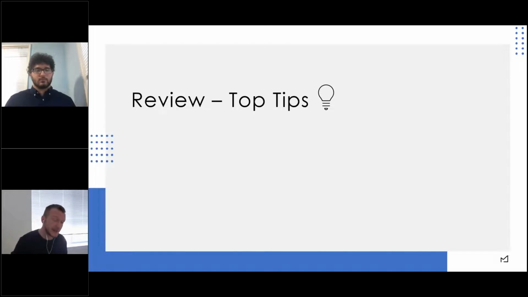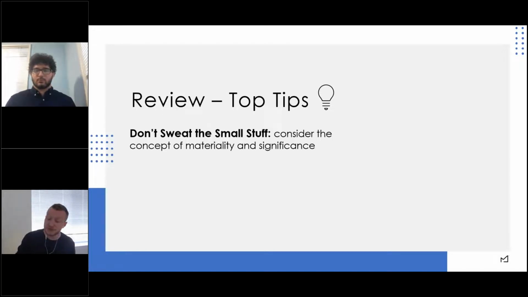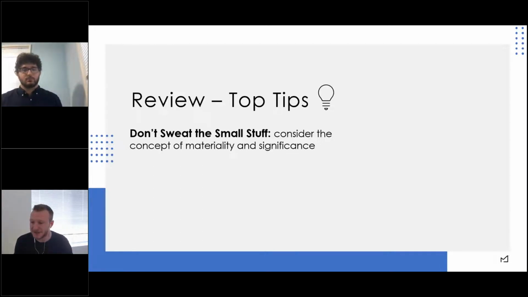A couple of top tips that I have for you. Don't sweat the small stuff. So again, I mentioned comparing financial data year on year and looking for these fluctuations. I'm talking about significant fluctuations, okay? I don't want you to be dedicating time to see why your office expenses has gone up by $100 on the prior year. Auditors won't be too concerned about that, okay?